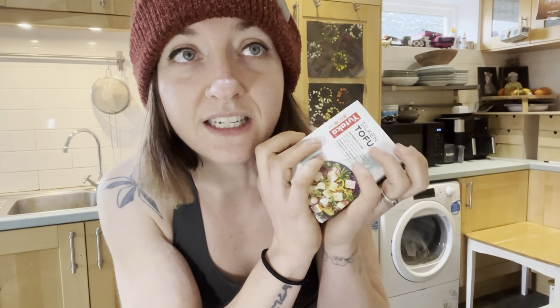Like, with the rice and the potatoes, you have to actually cook them first, right? Or you have to have them on hand. But with this, you just need the carton of silken tofu and boom, you've got mozzarella. So anyway, I'm super excited. There's not gonna be any coconut oil, no cashews, none of that stuff. It's low calorie density, relatively.